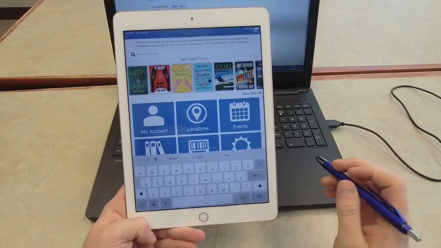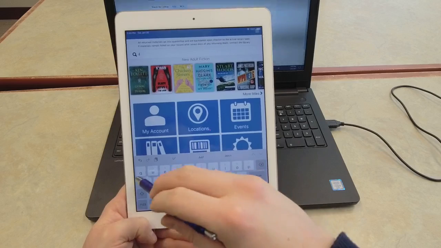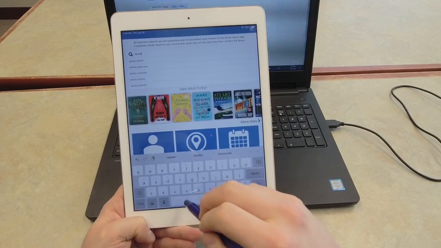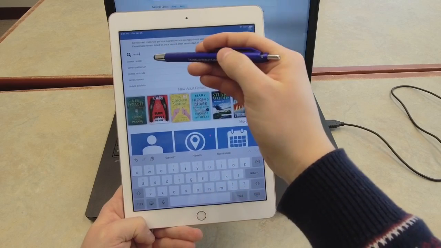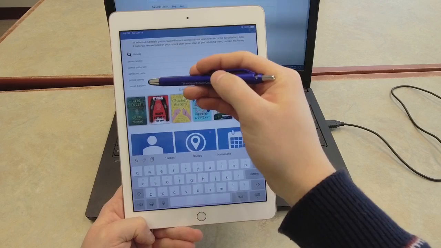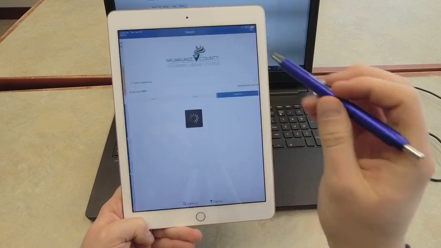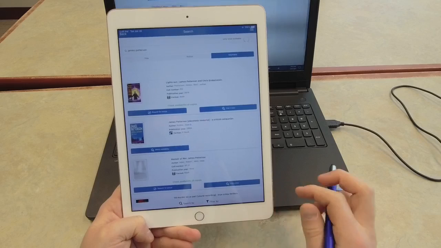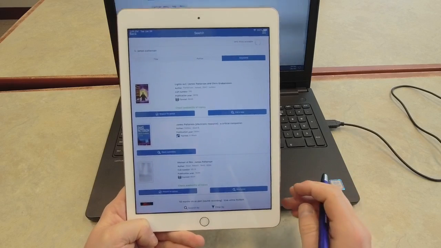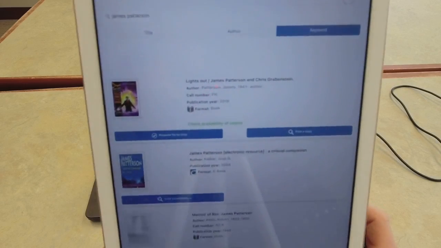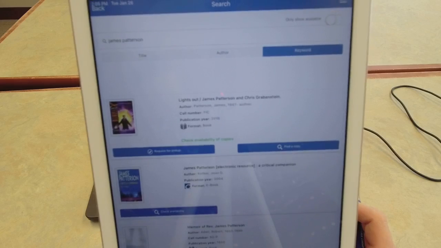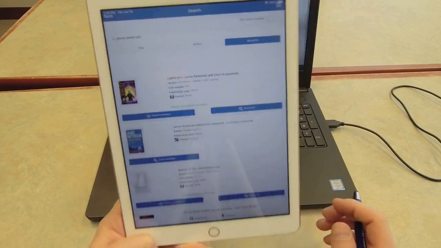To search the catalog, you can tap right in there and search for either an author or title. You can see that authors, so I'm searching for James Patterson, will pop up as you start typing. And you can find out all the information we have on James Patterson. I'll move it just a little bit closer because I can see that it's a little bit hard to see.